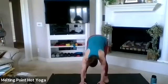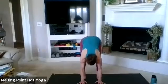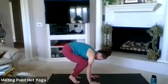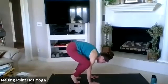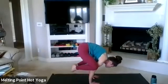So if you are, bring your hands down. Your hands are on the floor, sort of chaturanga arms here. And I'll come to the side. Elbows bent, knees out to the side. You can be on your elbows. But you're just going to lean weight forward and just gently bring your toes up.